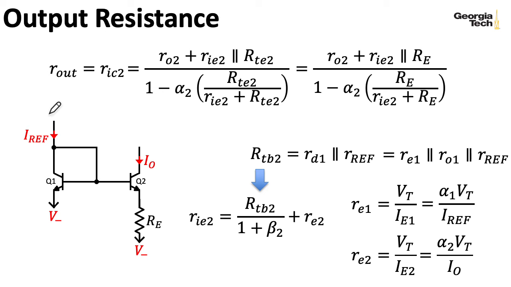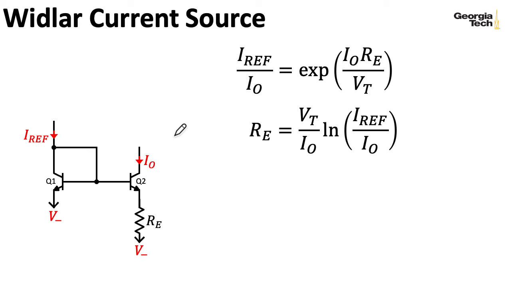Now, in general, when talking about current mirrors, I've been fairly vague about what's creating this reference current. A common application of current mirrors is to take a mediocre current source and to make a better current source out of it. So let's think of one particular mediocre current source. And that would be to just put a resistor here going to the positive rail.